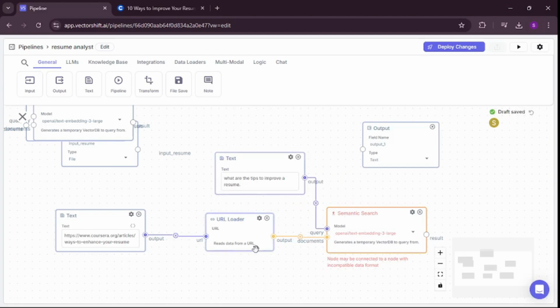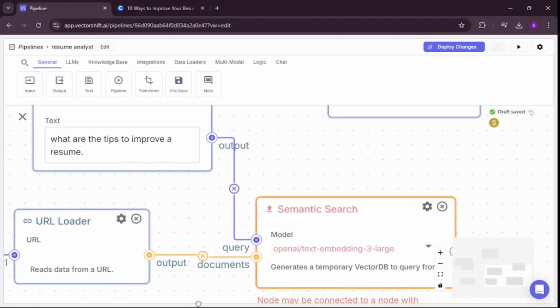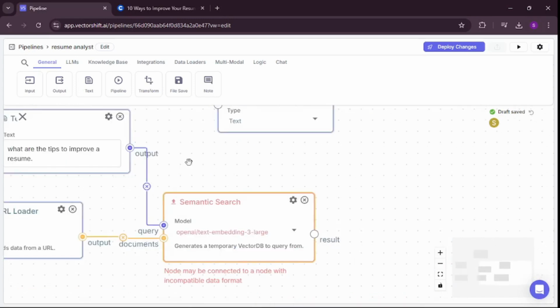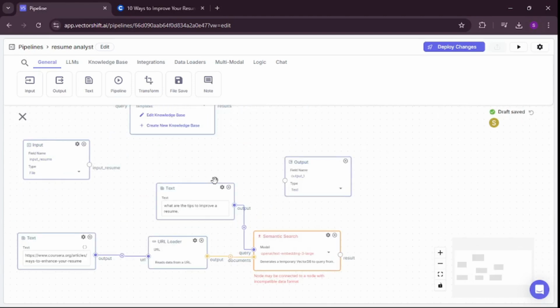Now what this setup would do is it would go to the URL, load all the content of the URL, then pass it to a semantic search on a temporary vector DB in which we can pass on a textual query, and later on we can actually push all of this inside an LLM. So now we have the knowledge base, we have the setup for the blog, as well as we have the uploaded file right here. So let's go and now configure the most crucial part, which is configuring the LLM.